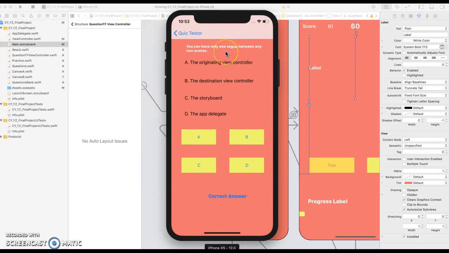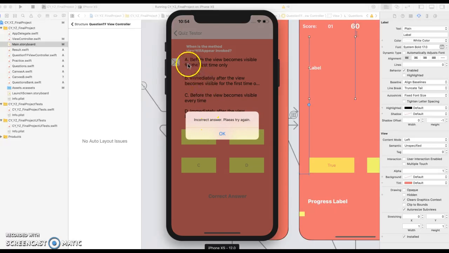And in the practicing mode, here is the question text, and some questions have 4 answers. Some questions are true or false questions with 2 answers. You can choose one of the answers.